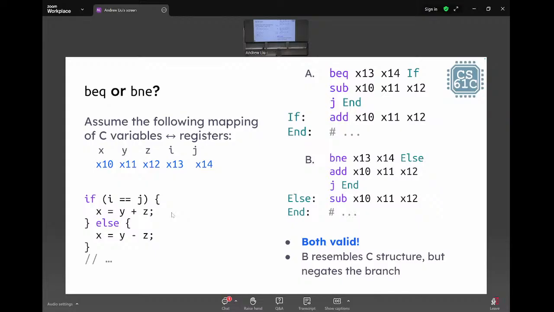In part B, we write the if statement by negating it, but now we have the add line coming before the subtraction line. So in either case, it depends on what you think is more readable. This is mostly a stylistic choice on if you would rather negate the branch and have one case before the other, as you would in C code, or if you would rather keep the condition the same, but flip the order of the two arms.